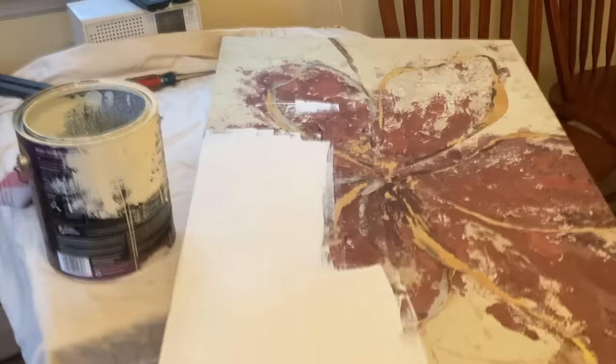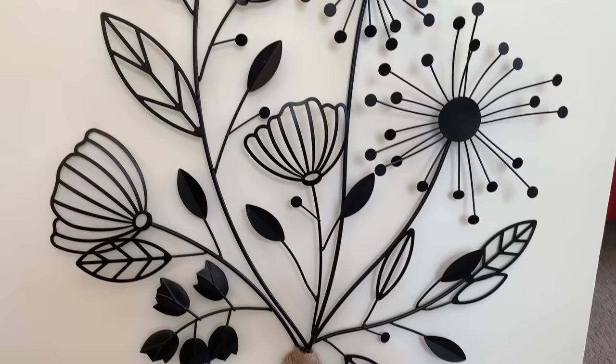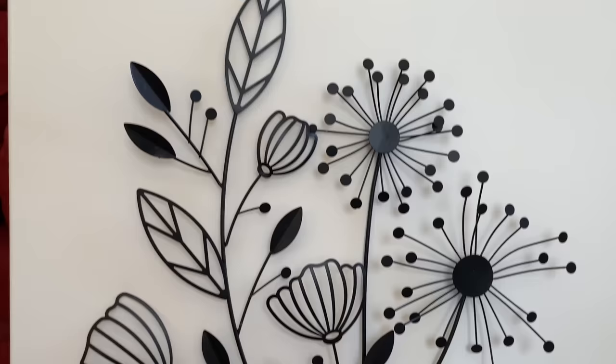I finished painting the canvas. It's the paint we use down south at the Little House — an off-white with a little bit of yellow. I also painted the sides of the canvas. Since these metal flowers have to be mounted to the back of this canvas, I have to add some braces in the back so I have something to anchor to. The center brace doesn't get close enough to the canvas, so I'm going to make two more braces.